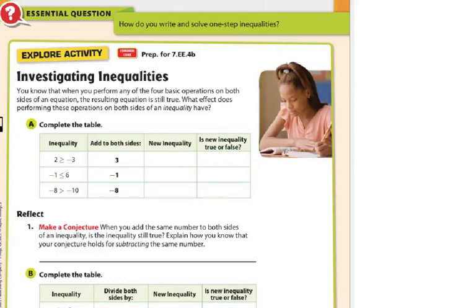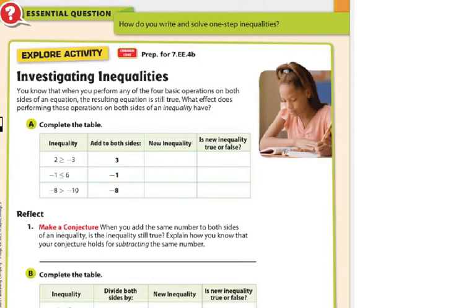Okay, today we're going to be learning 7.1, which is on page 203 in your book. Go ahead and turn there. And we're going to be using what we've learned from chapter 6 to help us solve inequalities. It's very similar. There's a couple things that are going to change, but we're still going to be solving for x eventually, but we have a couple of activities in order to get us there first, okay?